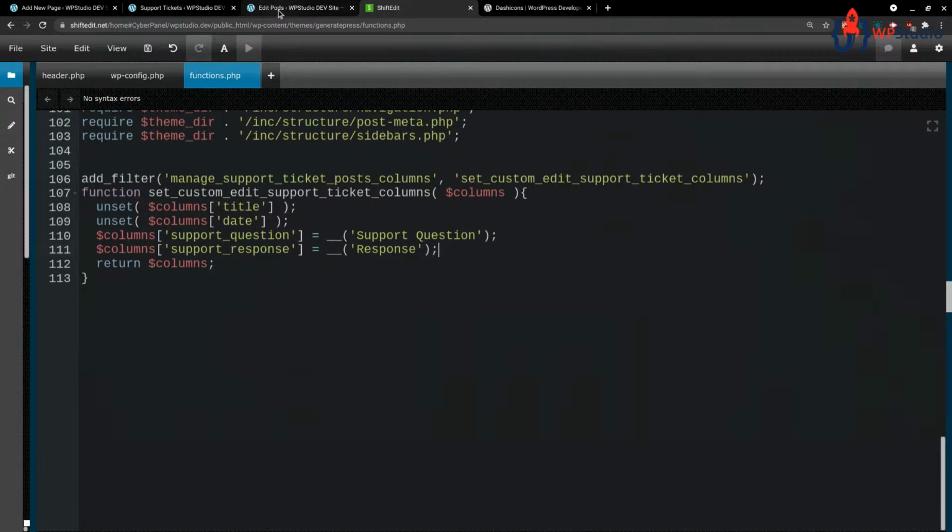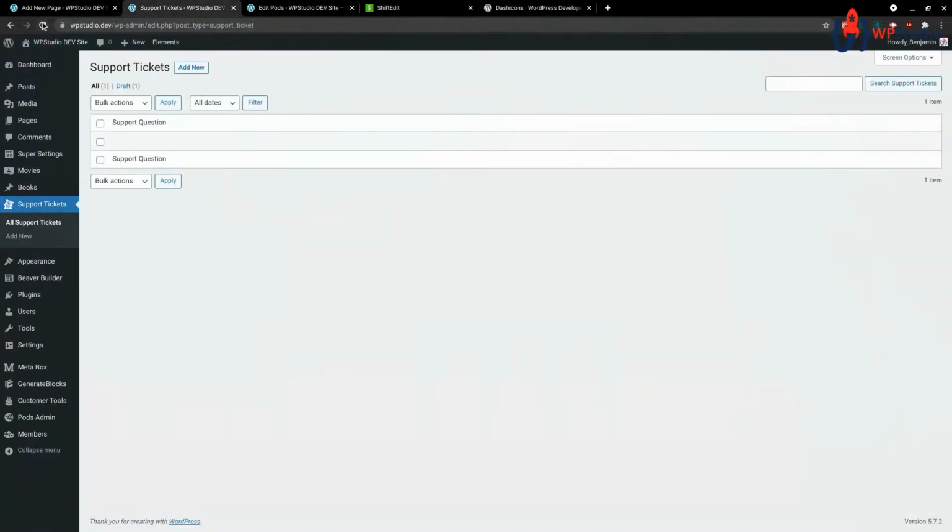All right, let's save this. And come back over here, and we will see our response. Perfect. We are now set up. But you might be thinking to yourself, well, didn't we just a few minutes ago actually submit a support request ticket? We did. It's not showing up yet. Well, basically it is showing up here, but simply by filtering the labels, we're not actually changing how WordPress generates this table. So we need to get the content.